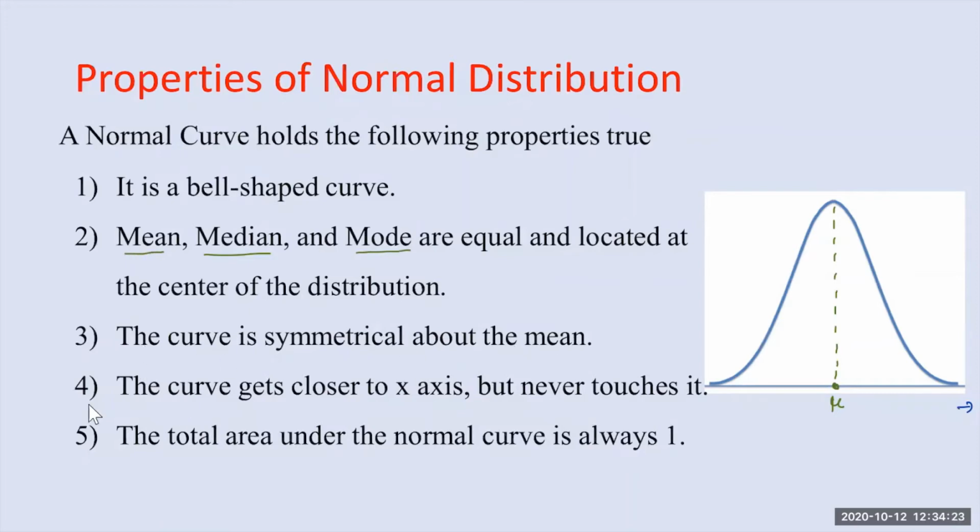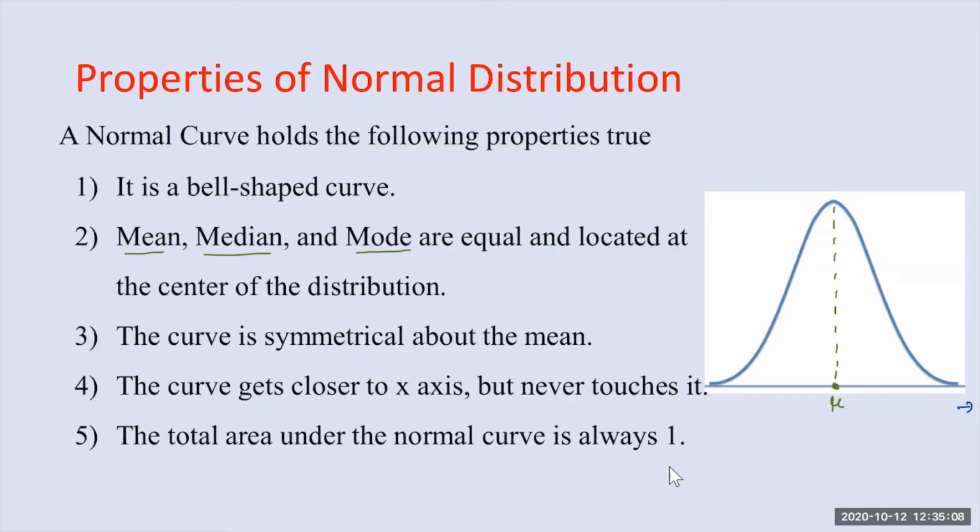We already know the third property from chapter 3. The curve is symmetrical about the mean. That is, if you fold this curve along this line, then the right part of the curve lies over the left part of the curve, or the shape of the curve to the left and right of this line is exactly the same. That's why it is called the symmetrical curve about the mean. Next property, you can see that this curve decreases on the left. It gets closer and closer to the x-axis, but in reality, it will never touch the x-axis. Whether you go to the left or right, the curve will never touch the x-axis.